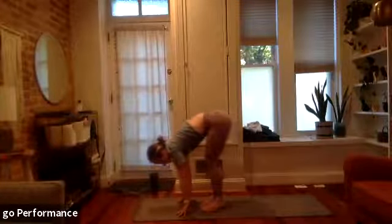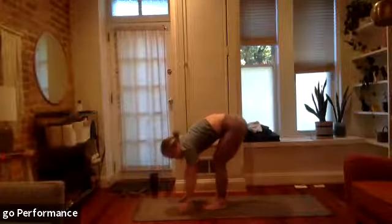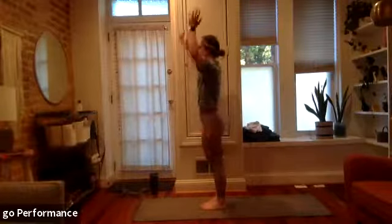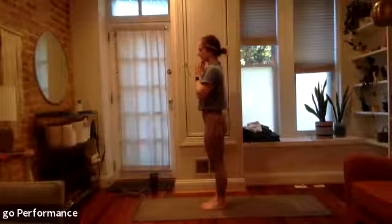Toe heel your feet together, bring your big toes to touch. Slight space between your heels. Bend your knees, slowly roll up to standing. Exhale, standing at attention, bring your hands together at our center.